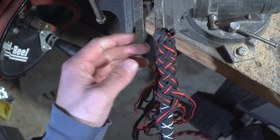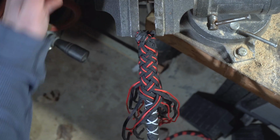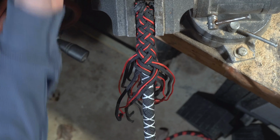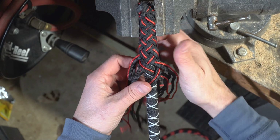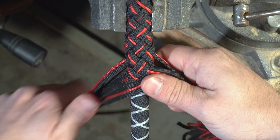All right, so now that we have all those strands slid up to the top and I've tightened them a little bit, we're going to put them back in the vise. And now we can resume and nothing stands in our way.